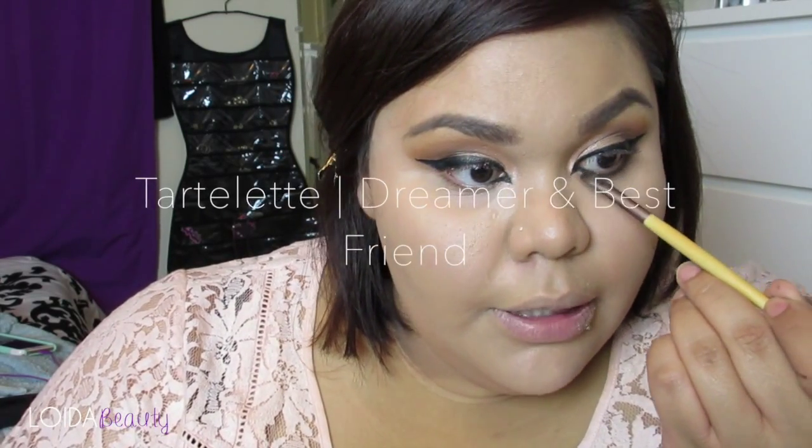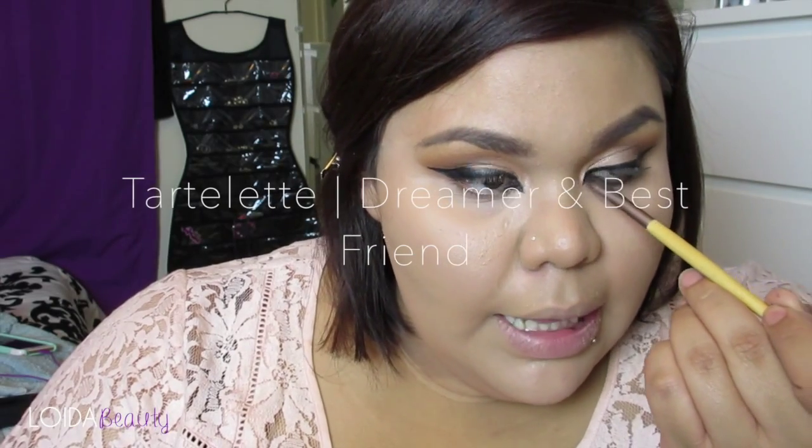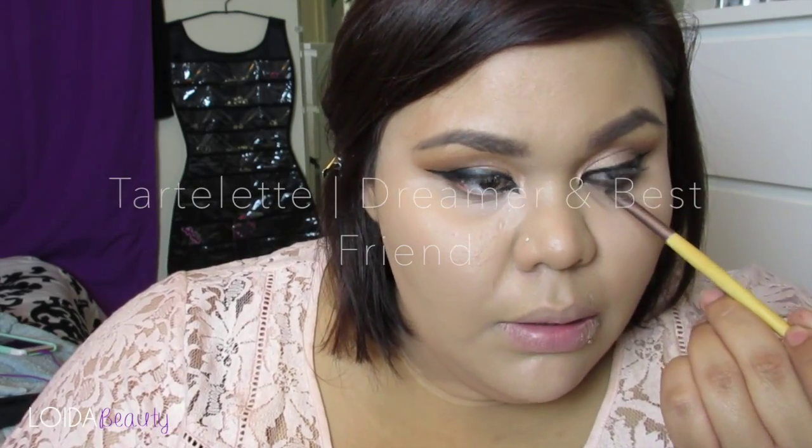I'm going to use a flat definer brush and Dreamer and Best Friend from the Tarte Lip Palette and just blend it in with the black that we created. So just running it underneath, just to smoke it out.